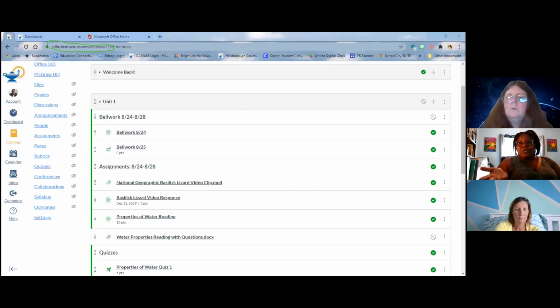And when we talk about pages, the ladies will show you what you could do with a page. That could be something good for an elementary teacher, where you could put the stuff you need for that week all on one page. So it's not too many things that an elementary student would have to look at, especially in the lower levels.